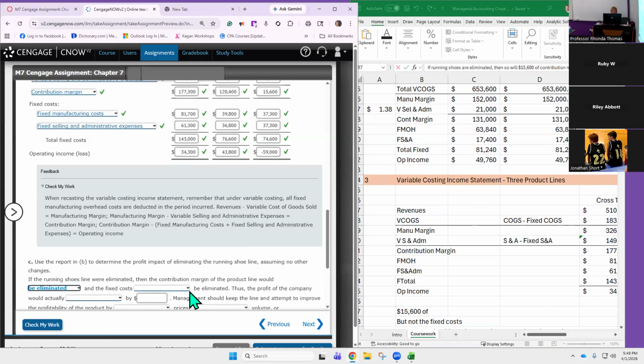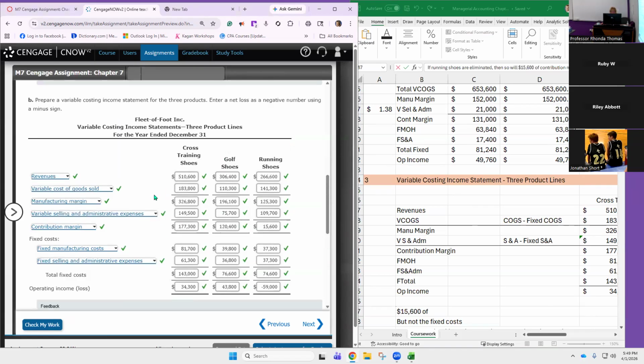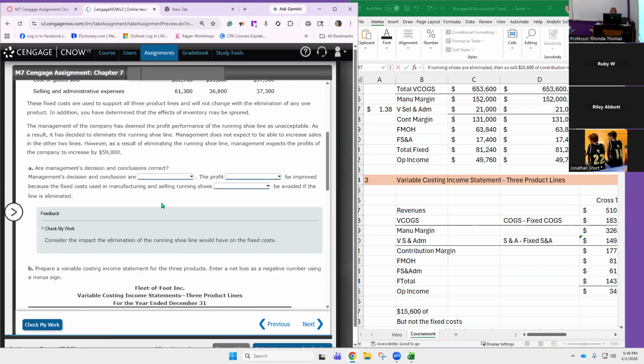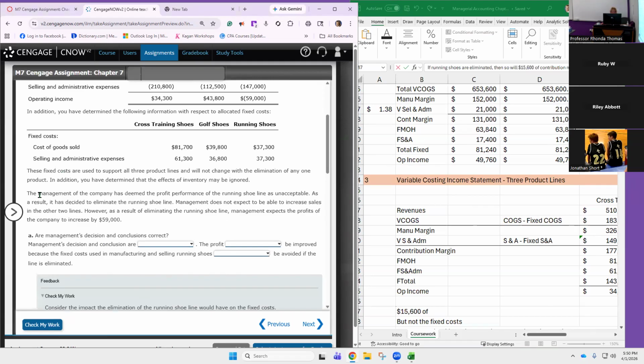And the fixed costs, so they said up here, let me finish reading this. Here's what it says. These fixed costs are used to support all three product lines and will not change with the elimination of any one product. So if you think about eliminating a product, it's not going to save you any fixed costs.